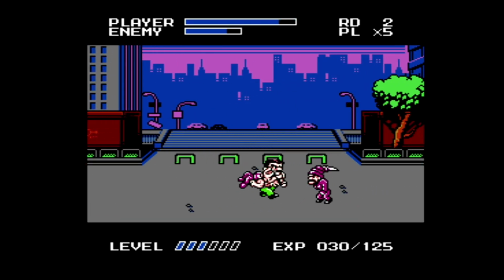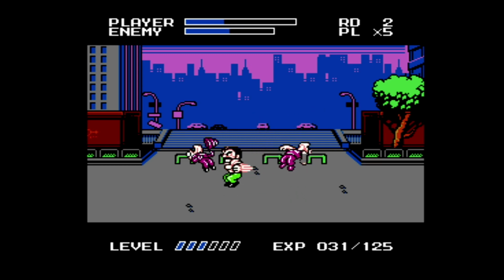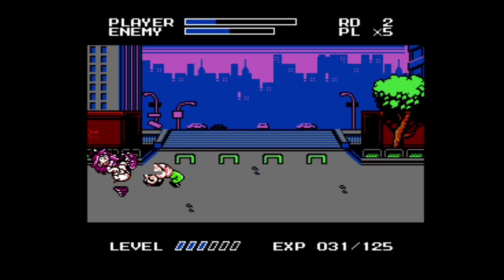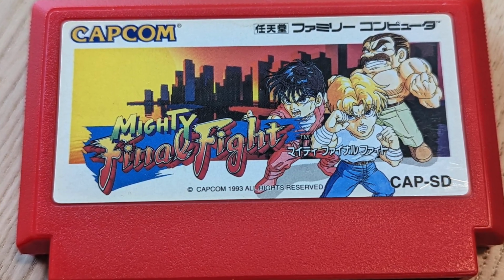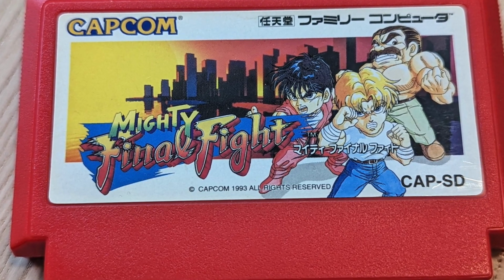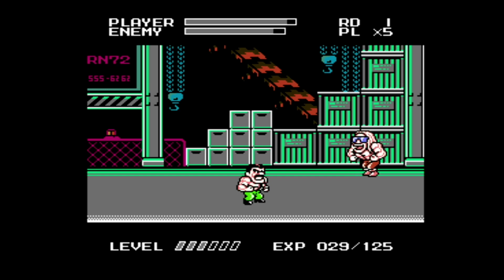North American gamers gave up on the NES at a much quicker rate than Japanese gamers moved away from the Famicom. As a result, there are a lot more copies of the Famicom release of Mighty Final Fight in circulation. The Famicom cartridge is a very attractive bright red with really cute artwork that I think is a step up above the American release. There are some optional dialogue choices in untranslated Japanese, but if you select the wrong answer, it doesn't impact you. I've linked to a translation of the regional differences, including the correct answers.